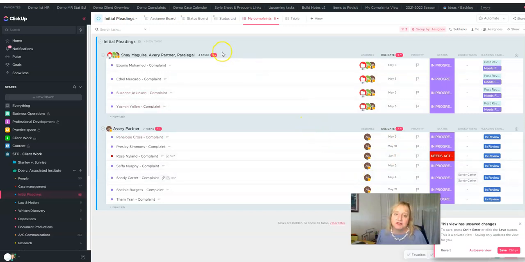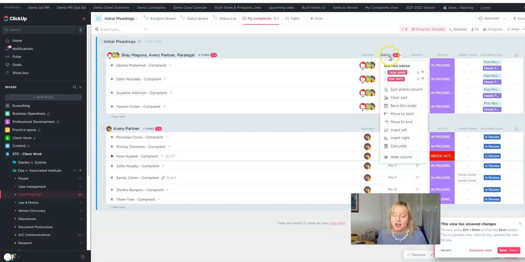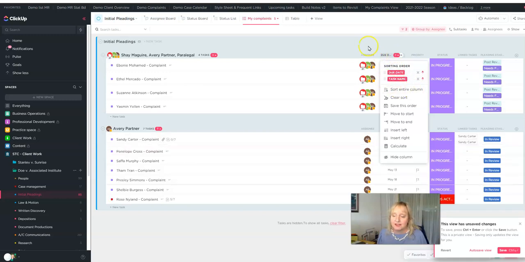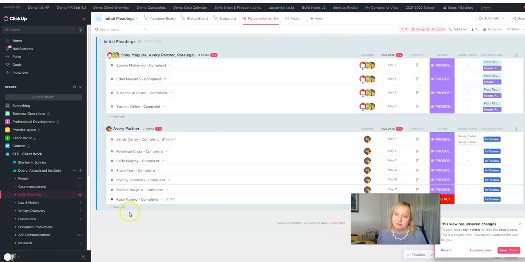The problem is usually that the sorting has something ahead of it. This tells us due date is number 2, so that's the second criteria for sorting. I want to make it the first criteria. I can do that by clicking on that gray area again, and it'll pull up the sorting order, and I can simply grab it and move it there like that. Now it's sorting by due date first and then by name. That's probably what you were thinking of when you were thinking of sorting by due date. You can also just take off the other one. We can just clear the sort, so then we're only sorting by due date.